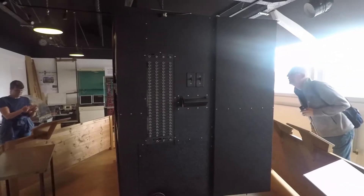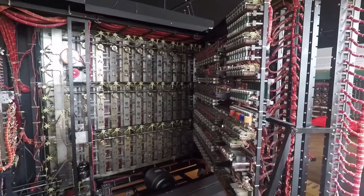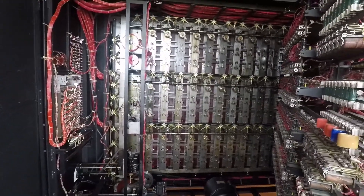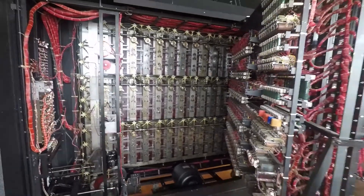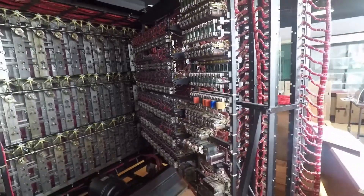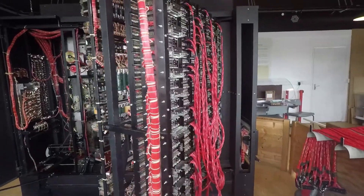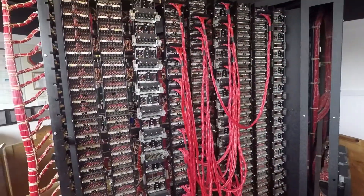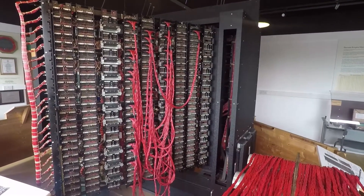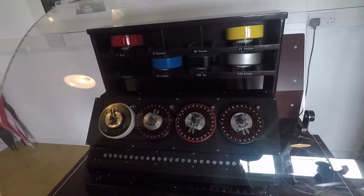Because this machine could compute and store information, I'm technically calling it a computer. Now there were many of these three-rotor Bombe machines built — around 200 of them — but the British only kept about 50 of them after the war and destroyed the rest. The Allies wanted to keep these things secret even after the war, and there's a very big possibility that they used these during the Cold War. The machine is somewhat simple yet amazingly complex — with over 12 miles of wire, 36 sets of rotor drums, and it weighed an actual ton: two thousand pounds.